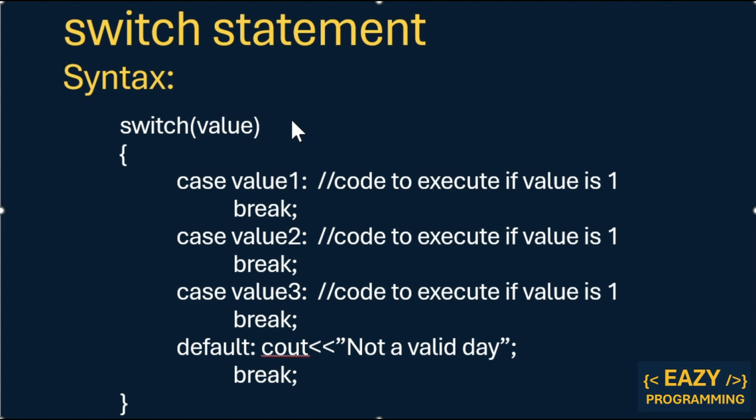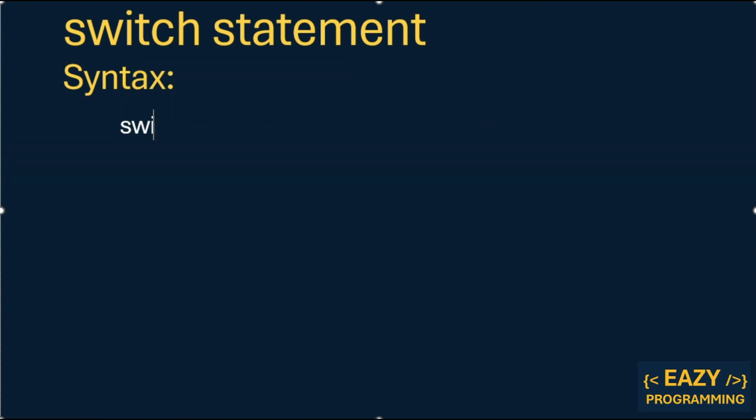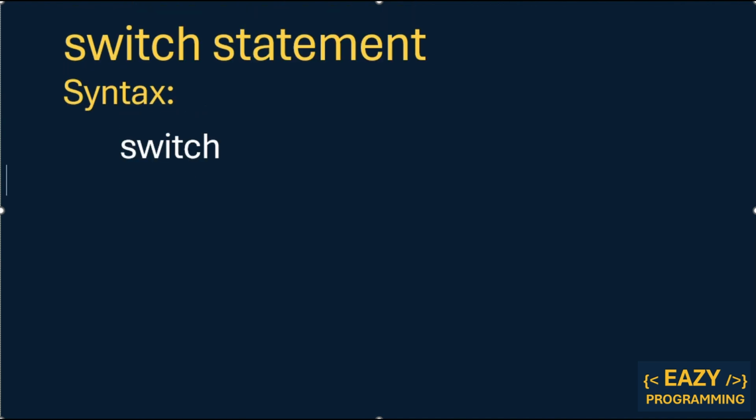So we will see the basic format, that is the syntax for the switch statement. Just like we wrote if-else, we will write switch. After the if we have a certain condition, but here we will have a value in parentheses. Similar to if and a condition, we have a switch value, then we will start a new block and close that block.